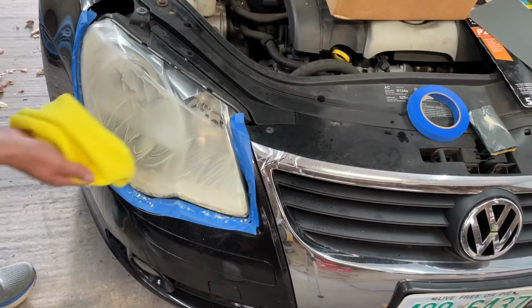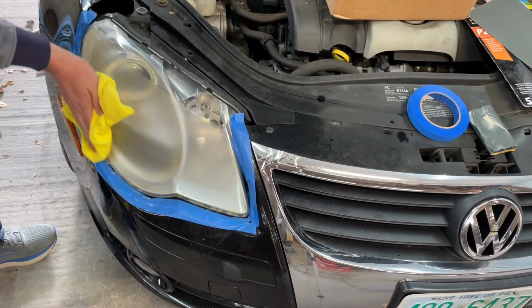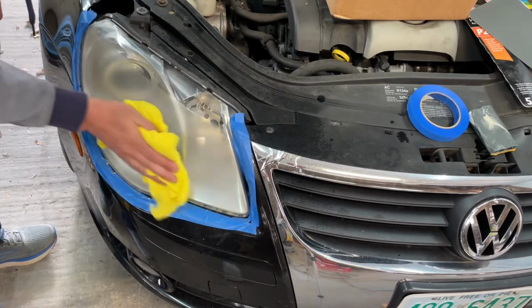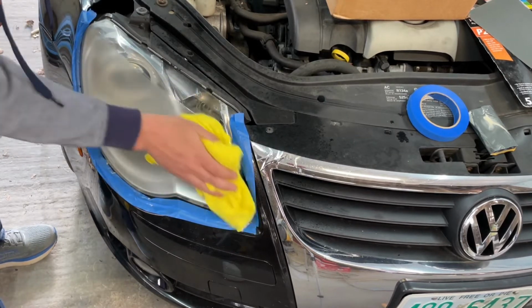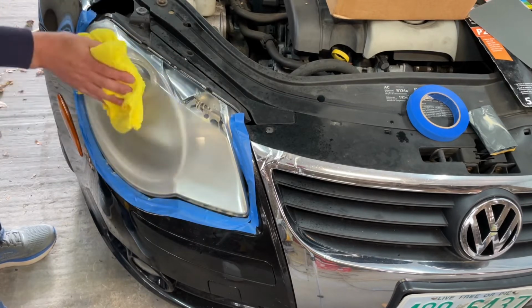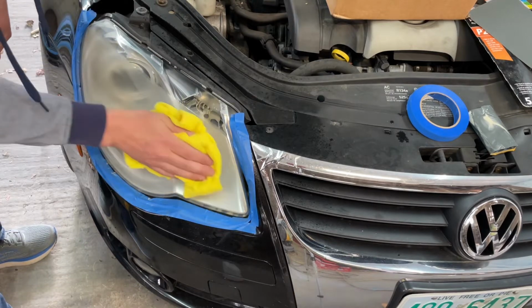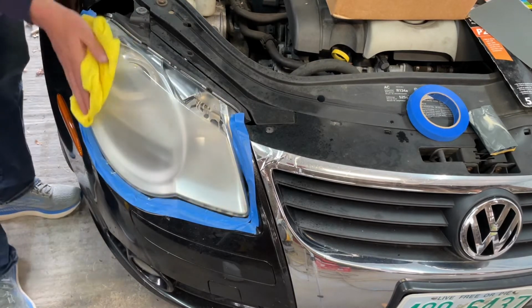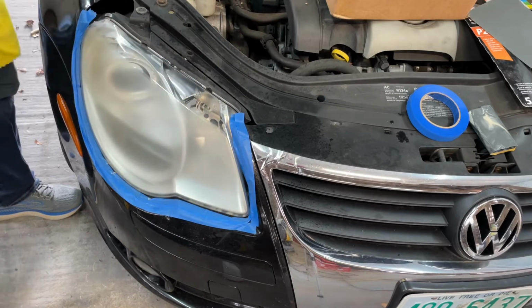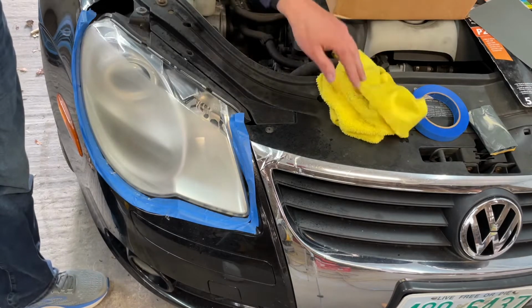Camera angle is a little bit funny, but I think you can see better than you could. Let's just see what we got going on. What I'm trying to do at this stage is remove all the yellow. I think we pretty much did. I think that's good enough to move on. I'm going to go straight on to the 2000 grit now.